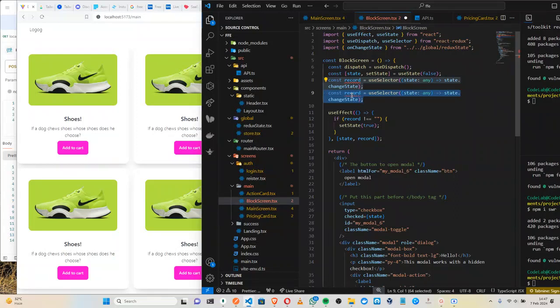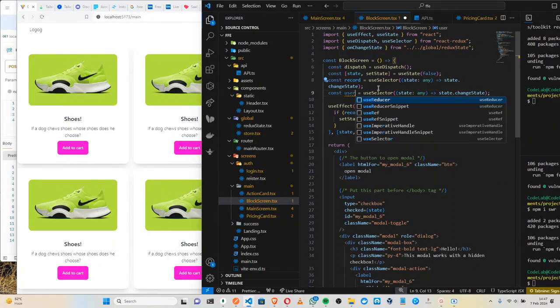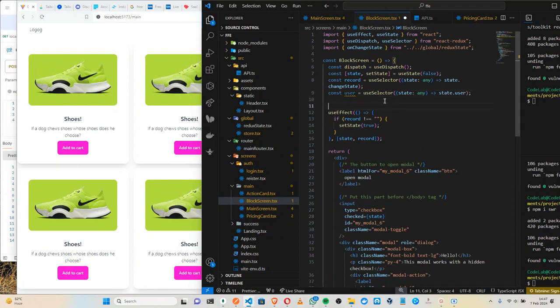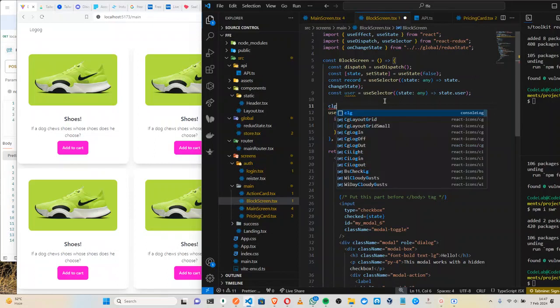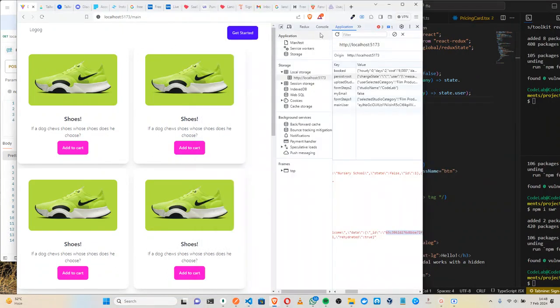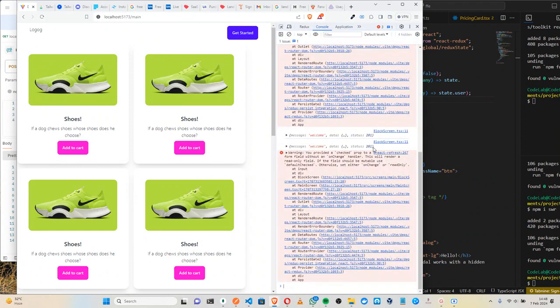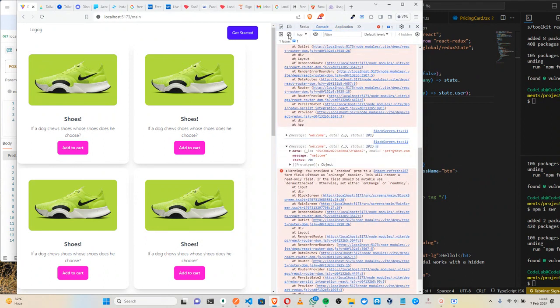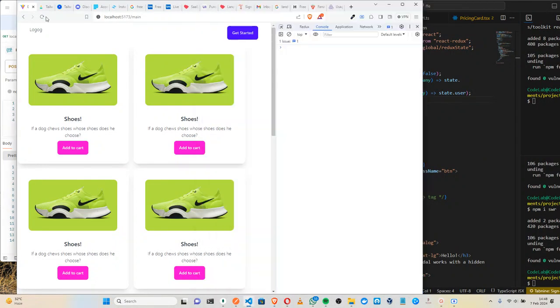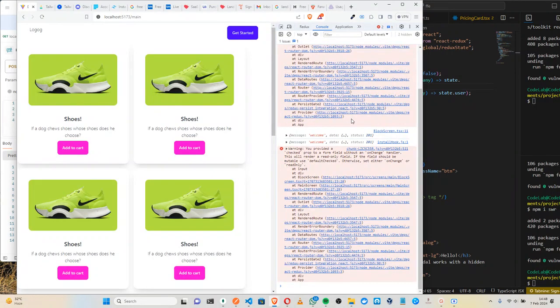user. That will be user. So let's console log. So we can't see it. Oh, okay, we can see the user. Let me remove all this and let me show. Okay, so we can see the user.